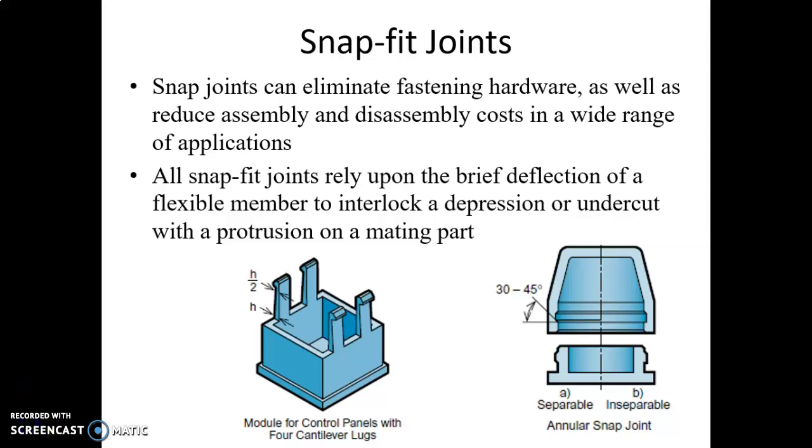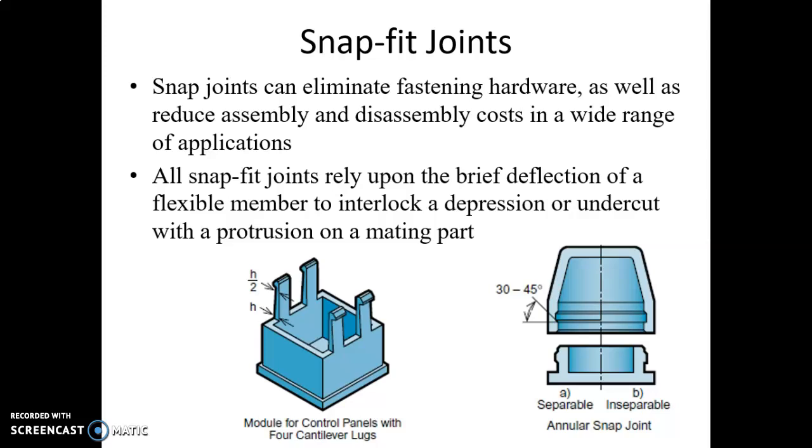There are varieties of snap fit joints. This is an example of cantilever snap arms, and this one is a torsional or annular snap joint style. The shape of the undercut will determine if the joint can be separated later. This is an example of the shape of the undercut. A snap fit design with an angled undercut contact can be disassembled without first deflecting the snap features to disengage the connection.